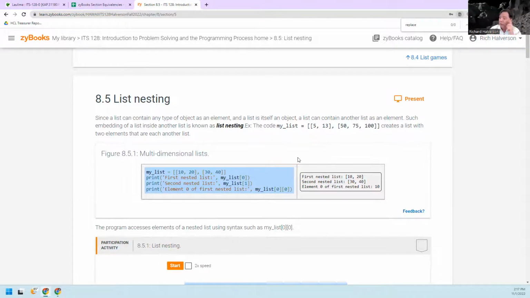So you can have a list of lists, and often you do. We're going to see a lot of this. Another thing that's very common is that elements of a dictionary can be lists. But we'll see all that soon.